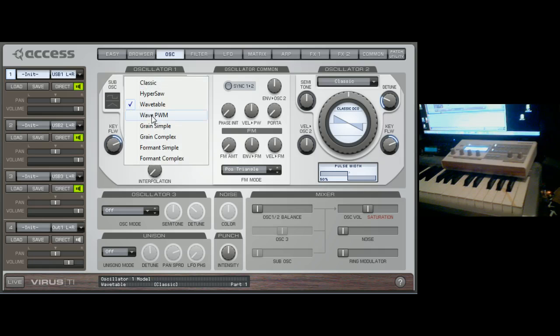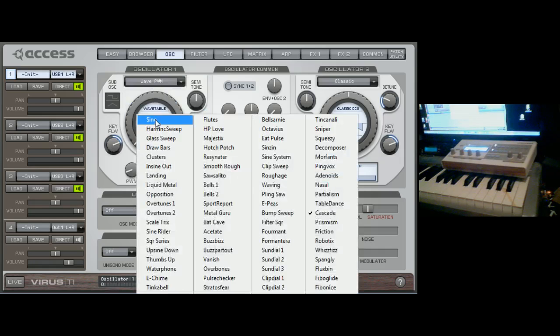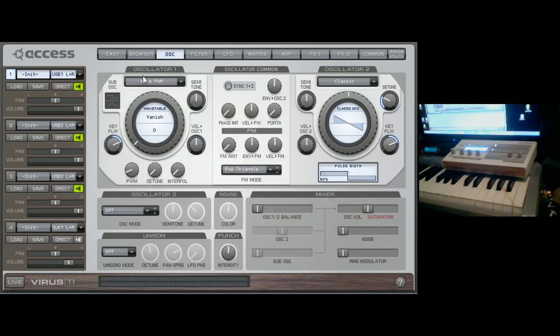You have your wavetable, yeah. Then you have your wave pulse width modulation. So you still have the same wavetables generated by the Virus, but you can adjust the pulse width of them. You can adjust it so much that the oscillator goes silent. So if you're into dubstep, you can attach this to an LFO, and you get some wacky sound. Yeah, just an idea.